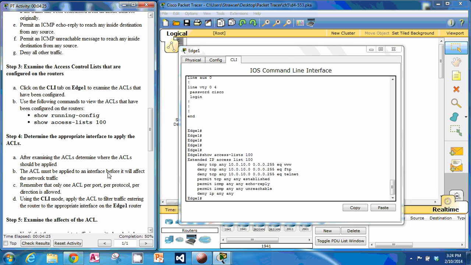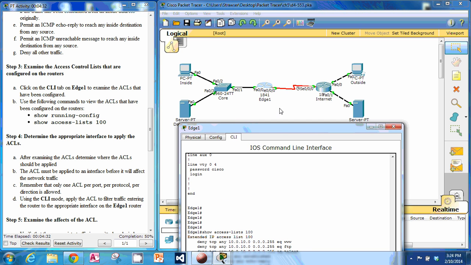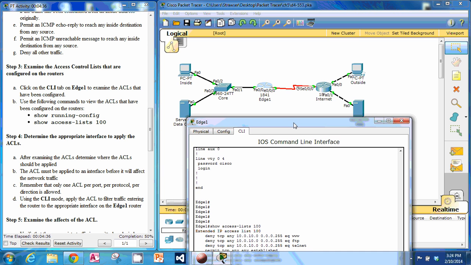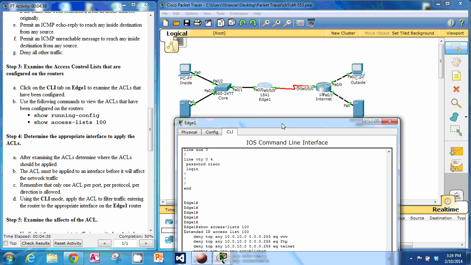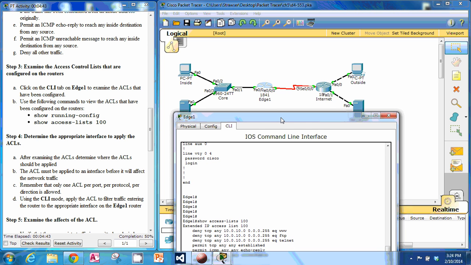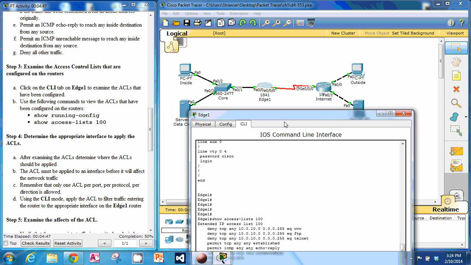So now we want to apply our ACL to the correct interface. So we're blocking traffic that's coming in from the internet. With an extended ACL, we want the ACL to be applied to the interface that's closest to the source.